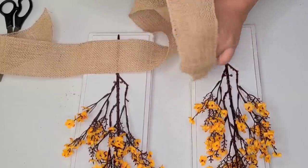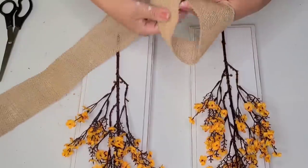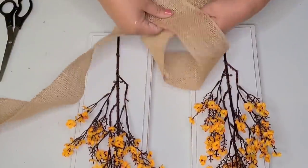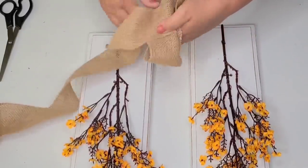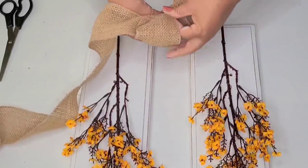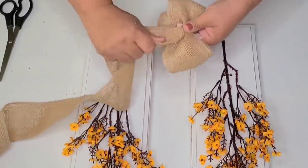I am now going to take some burlap ribbon from burlapfabric.com and I am going to make simple bows, and I am going to attach them right underneath where the little wire is so it can cover it up, as well as add additional detail to the decor. And then I did add one claw hook to the back of each so that they can be hung, and that's it for this one.